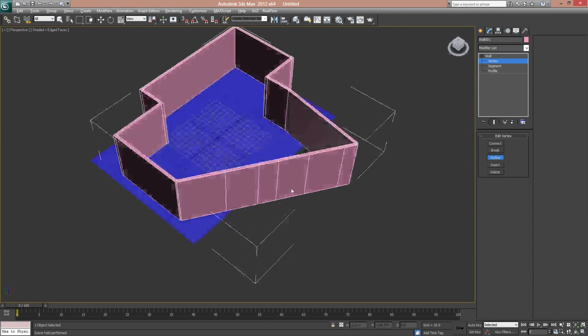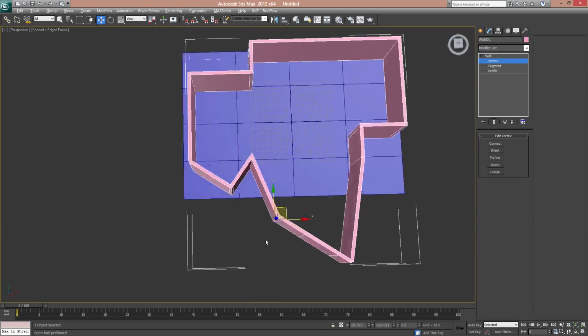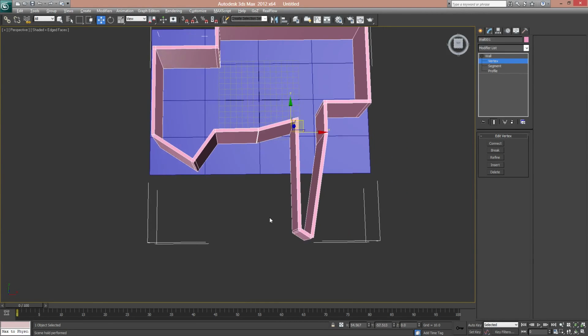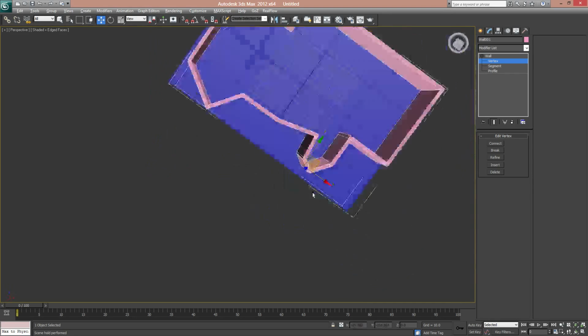So now I can go in here, drop some extra vertices, right click to end it. Now I can go in here, just kind of change the way this looks. So if I want to make this wall a little bit different here, I can do all of that. So sort of a different type of wall.